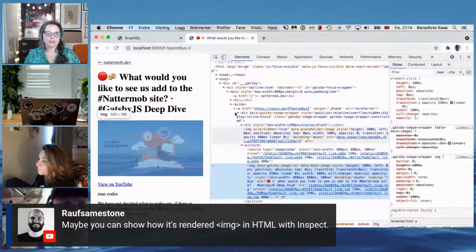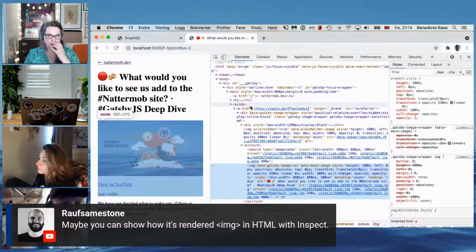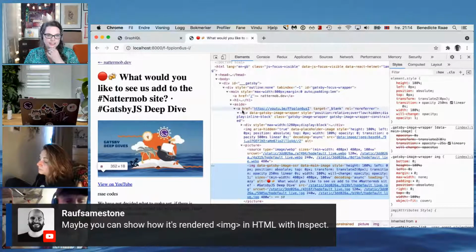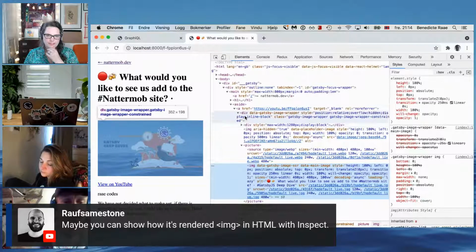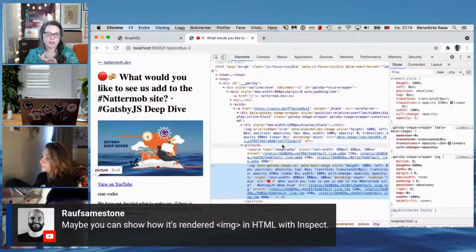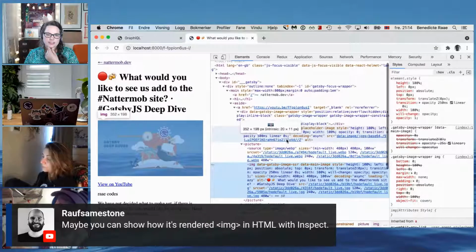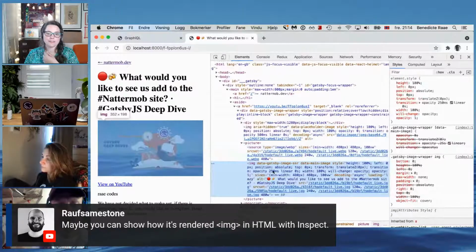But now Gatsby Image is giving us all of this stuff, the data Gatsby image wrapper. So it's giving us some classes, it's giving us the image, but what it's also giving, that Paul alluded to earlier, is different versions of this image, and then the browser is smart enough to know which image it actually wants to display.